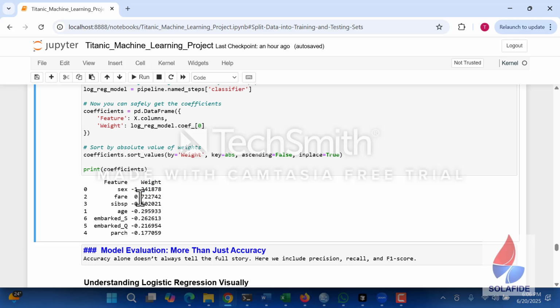Negative means we are comparing with the first thing. This coefficient is like the weight, or in normal terms, we'll say odds. So women had a higher probability to survive than men.